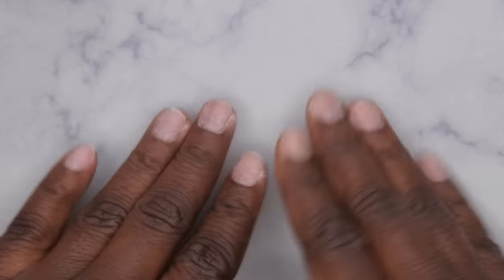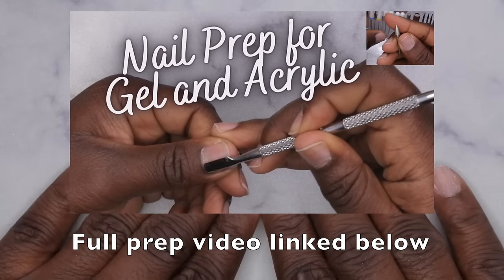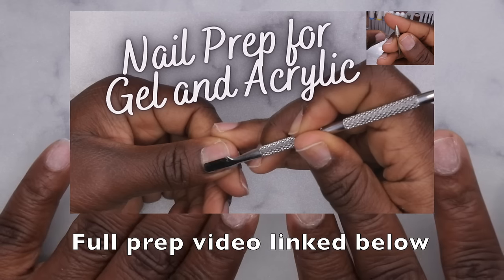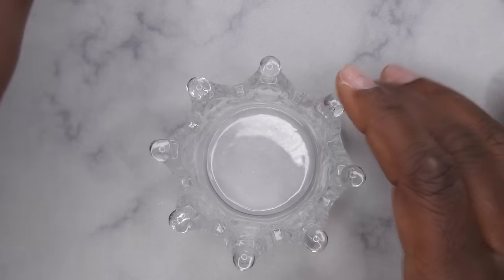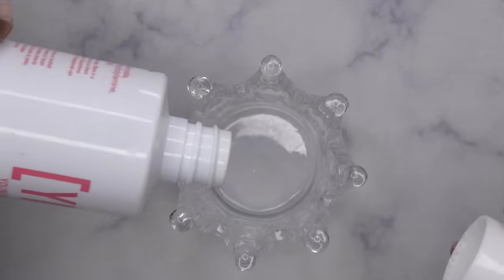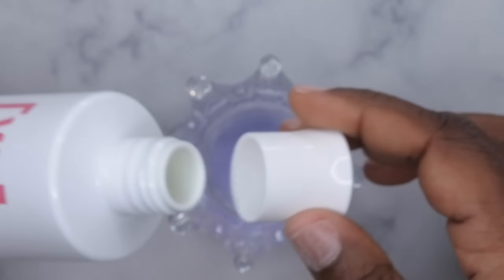Alrighty, so my nails are all prepped and ready to go. I do have a dedicated video that shows how I prep my nails and get them ready for acrylic and or gel application. I have my dapping dish here. Again, I'm going to go in with my monomer from Young Nails. I'm just going to pour this in here. I've actually just finished this bottle, so I'm ready for my next bottle of monomer, you guys.